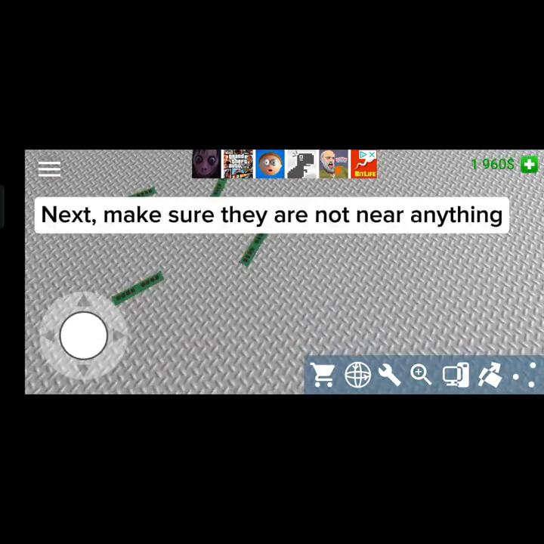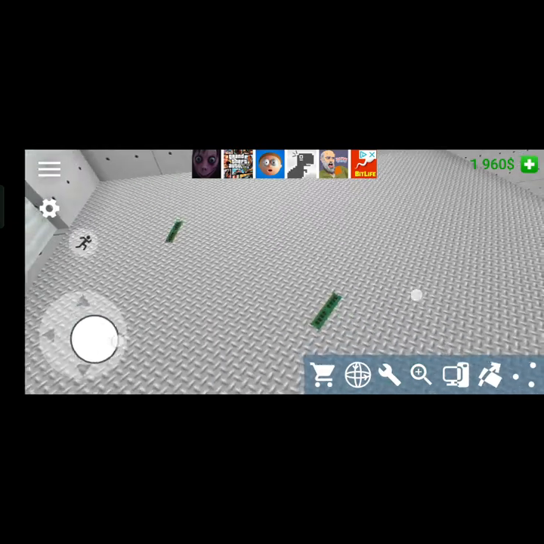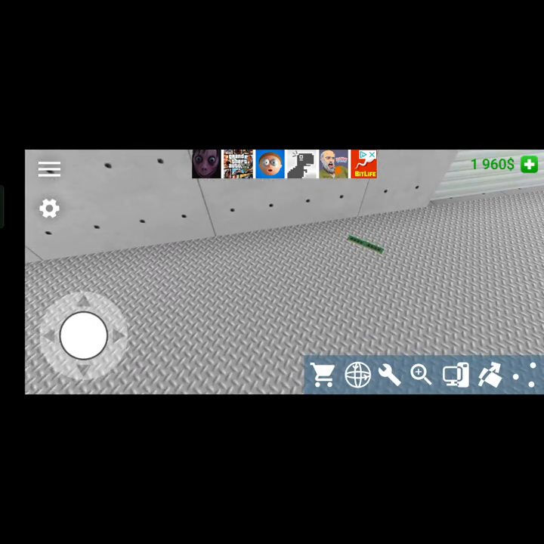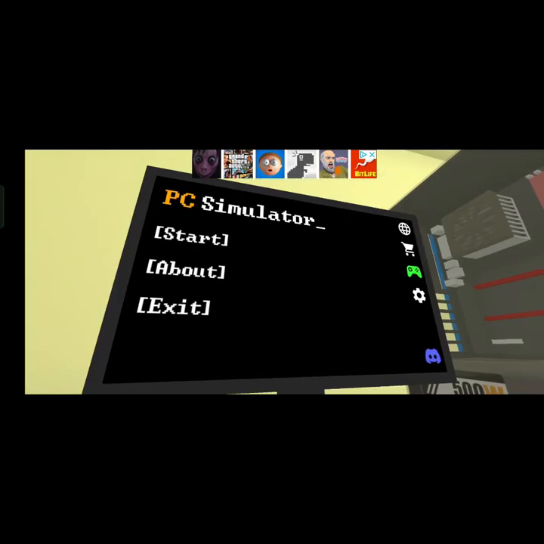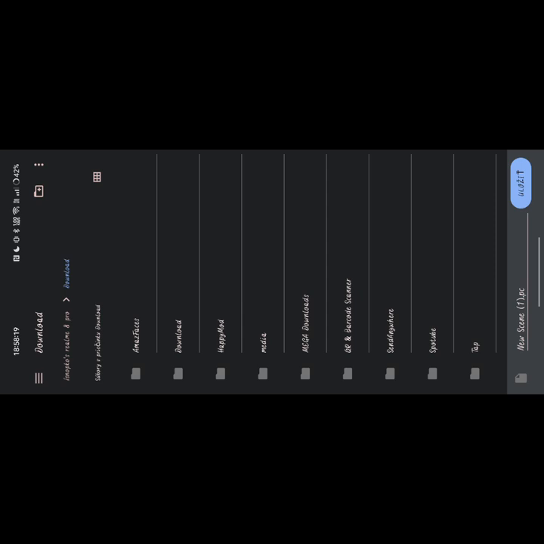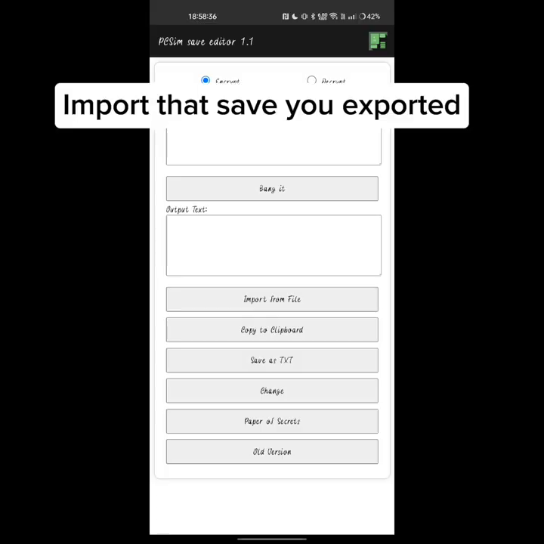Next, make sure they are not near anything. Export your world and remember the world name. Import that save you exported.